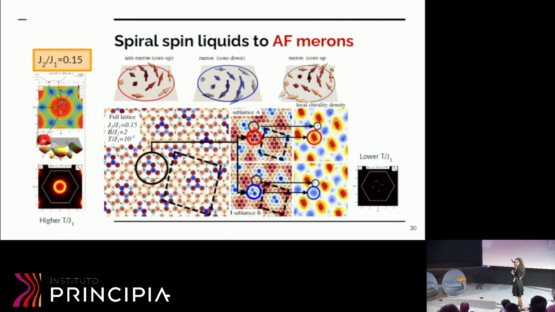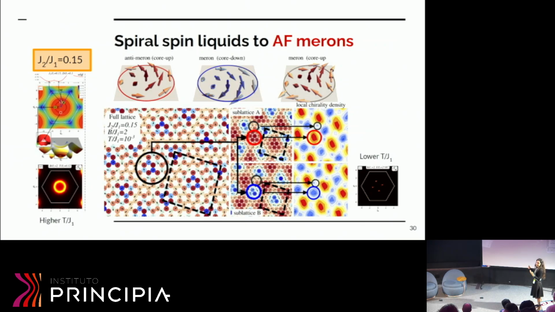So these textures, you divide it in two, and when you go into each triangular sublattice, you see these blue and red textures, right? This is the local chirality density, and these textures are actually merons and antimerons. So here again is a description of the different types of merons and antimerons we have. You have a meron and an antimeron, and in the middle you have smaller merons. Again, this is a discrete lattice, so they will not get very well formed, but when you look at the local chirality density, you have the idea of what is going on. And again, the interesting thing here is that you can confirm this when looking at reciprocal space, because you will get this double Q pattern where the Qs are at 90 degrees.